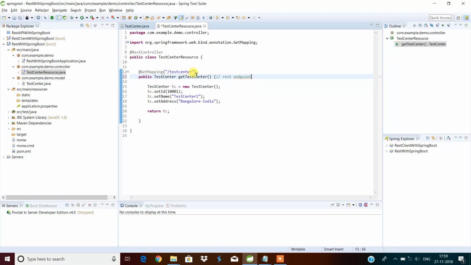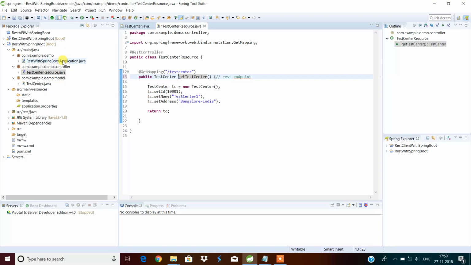This REST endpoint is mapped with test center. For demo purposes, I created a model object instance and set some dummy data: the ID is 10,001, the name is test center one, and the address is Bangalore, India. Then I return it to the consumer. Here I am returning an object, but internally it will be converted to JSON. I will explain that in detail in the next video.